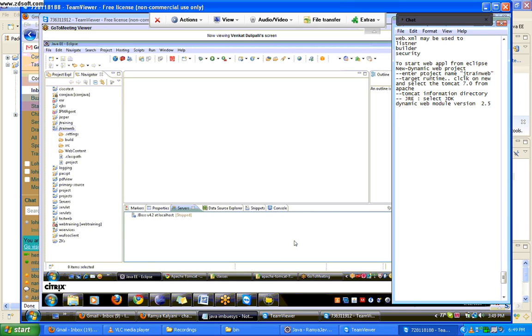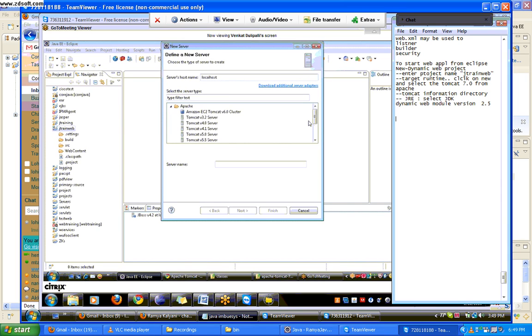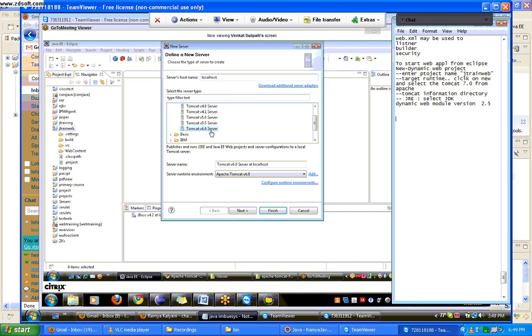A new server. And select the Apache Tomcat 6.0. See, it's going to show up your runtime environment here because we already configured the runtime environment. And the server name, you can use the training server, or you can name this server as you want.